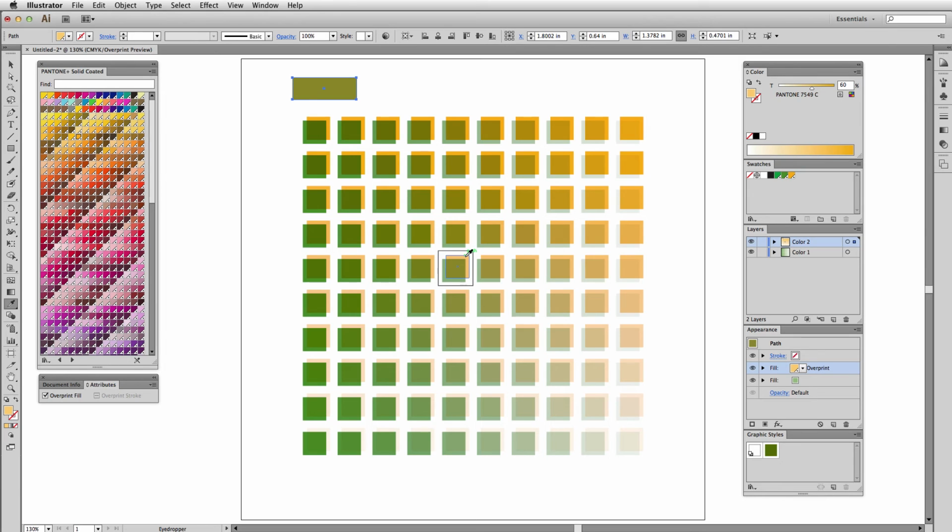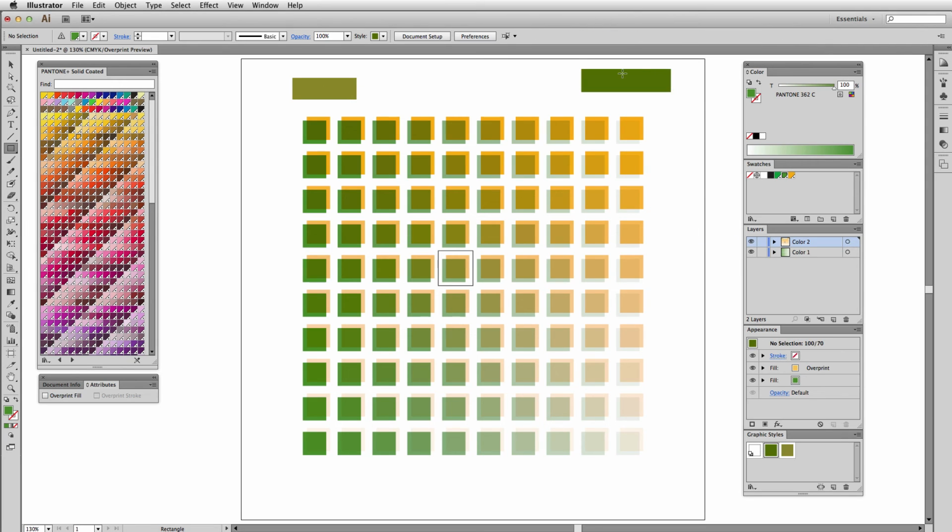And now this color should match what's in the middle here, where the two colors overlap, and I will save it again. So now I have two different graphic swatches, two different graphic styles that I could apply to anything. So it doesn't really matter if I select a different color, assign it here, and if I simply click on these swatches, I can change the color that is a combination of both spot colors.